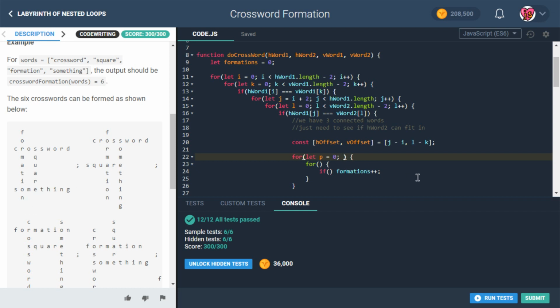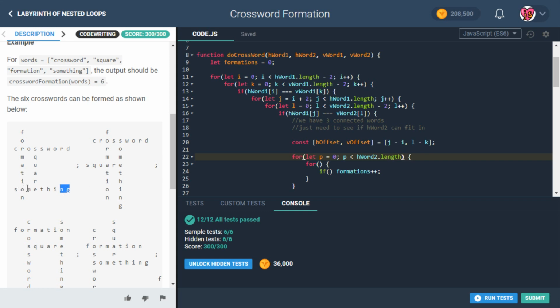Okay, so basically P starts at 0. P is going to go all the way to H word 2 dot length. But actually not all the way, because keep in mind, there's no sense in checking these two over here, right? We don't need to check these because it's never going to go that far.